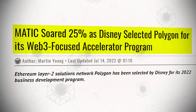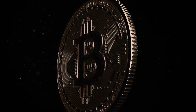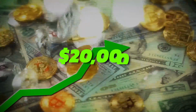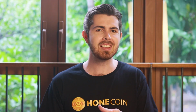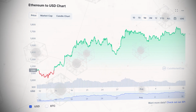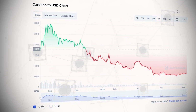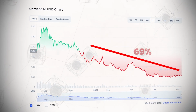Polygon became the first blockchain platform to ever make Walt Disney's list when it was added to the benchmark business growth program. Due to this, Matic, Polygon's native utility and staking token, recovered more favorably than the majority of its competing digital assets. Meanwhile, Bitcoin found a new focus on the same day as Polygon made the list, at just under $20,000 as the strength of the US dollar blasted out yet another 2-decade high. The Bitcoin and US dollar pair took a jump above $20,000 before settling just below that psychologically significant level after briefly falling under $19,000. When it comes to altcoins, Ethereum might be returning to a 3-figure price range of around $600 to $700. After falling through support, which had been challenged 6 times in as many weeks, Cardano is in an even worse situation, suffering a worse decline in social sentiment than others thanks to a 69% drop in price in 2022.